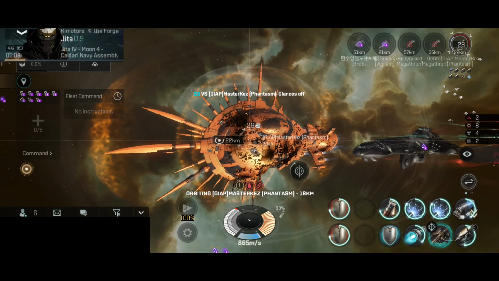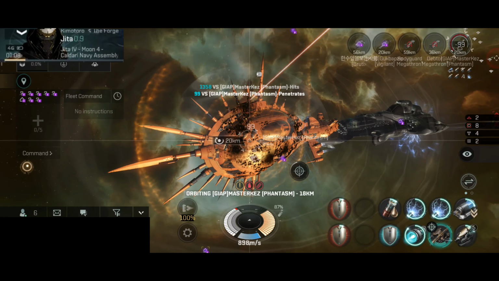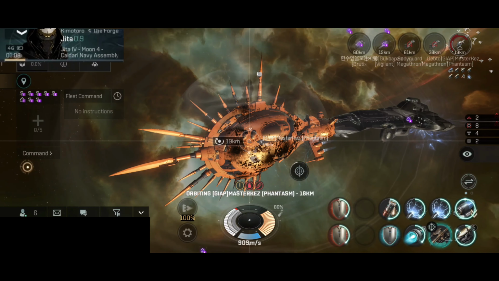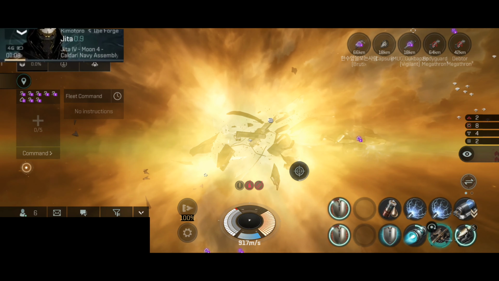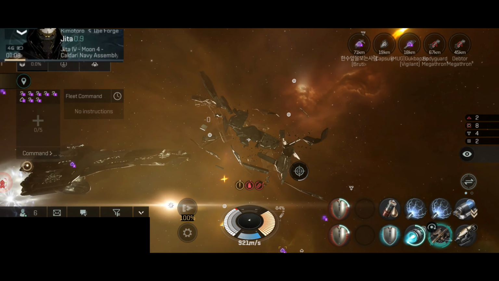Phantasm lost their shield. Now the Phantasm is into armor. And now into hull. And the Phantasm has been destroyed. Very nice. Excellent work to my teammate. And of course, excellent work to my corp mate, to be more accurate.